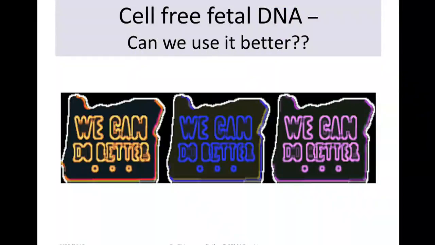So, can we use cell-free fetal DNA better? Of course, we can use it better, because there are many things that we are doing well right now, but we can fine tune our indications, we can use it at the correct time on the correct patient, we can increase the indications of doing cell-free DNA to more relevant areas like rhesus typing and screening for other genetic conditions where somebody is high risk because of an X-linked dominant or recessive condition. So, those are the things which we can do better with cell-free fetal DNA.